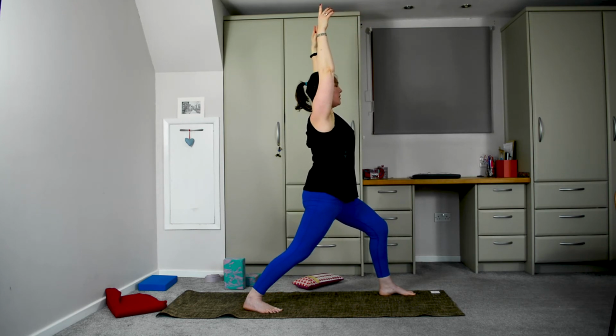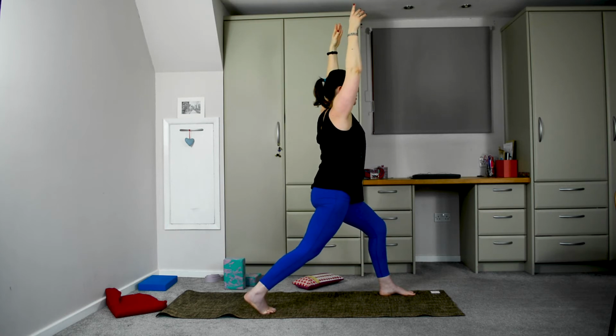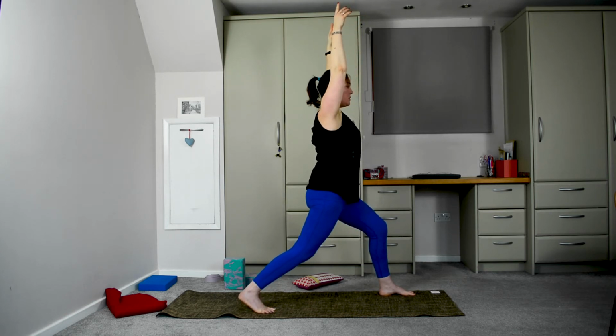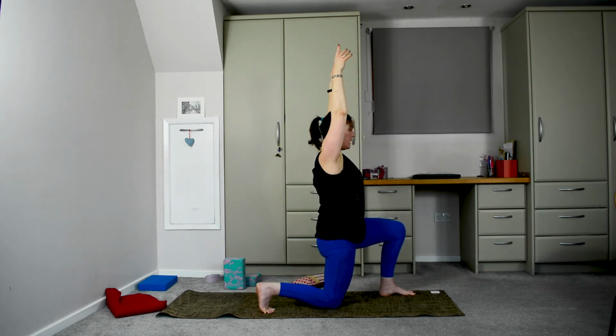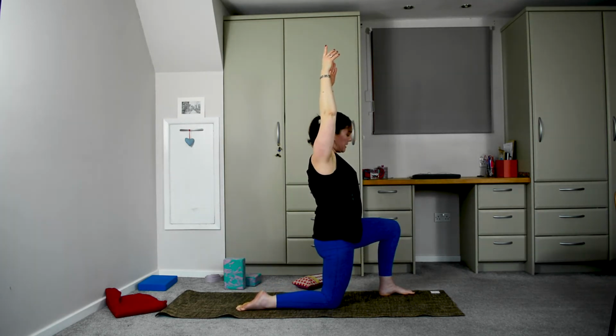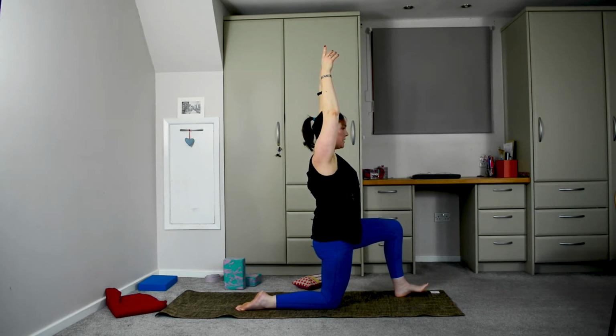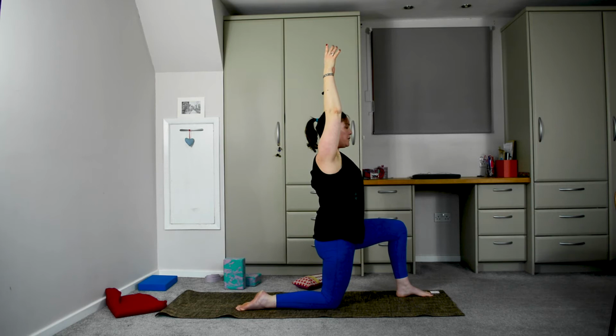Next time you come up, stay there with the arms. Come up onto the toes of the back foot, turn the right toes facing towards the top of the mat. Release the right knee down to the floor. And for me, that stance where I am now means that my left foot needs to come a little bit more forward to be under my left knee.